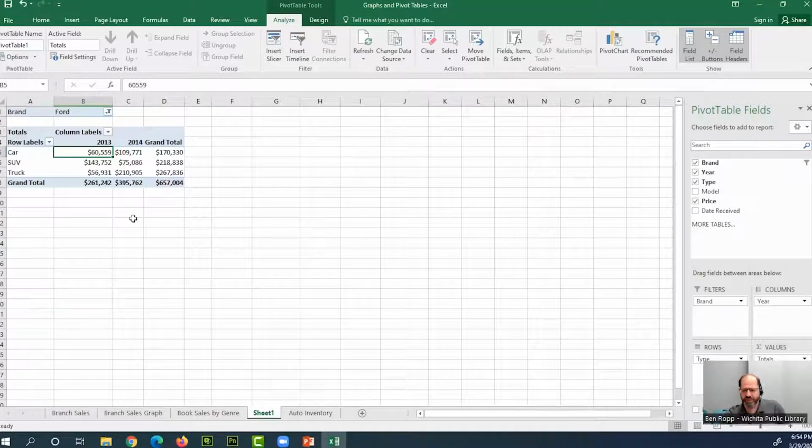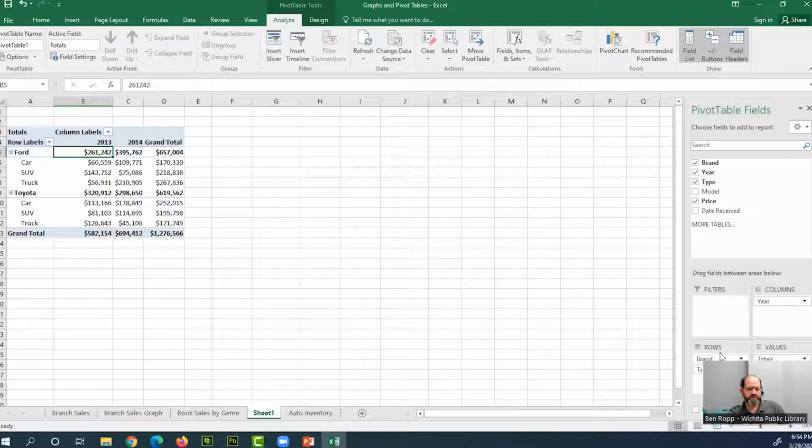One other thing, you may have noticed whenever I update the data or click refresh here, it resizes the columns. They're set to auto fit automatically, and that can be annoying. Let's bring brand back down to the rows out of the filters.